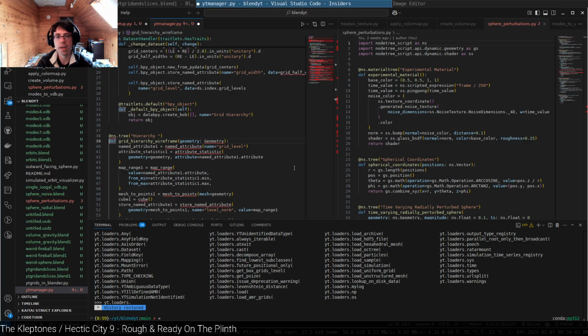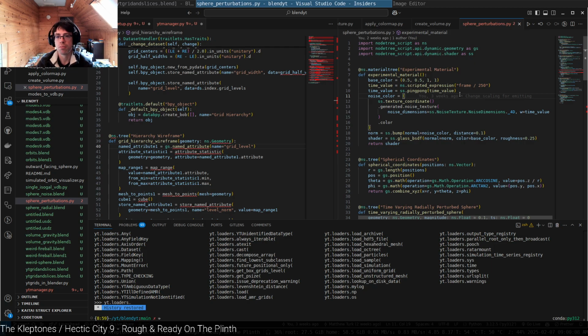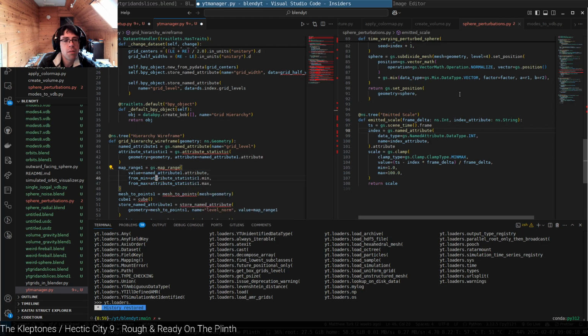Yeah, while it loads back up. Takes an input geometry. That's going to be ns.geometry. No, that actually I think is correct. Okay. gs.attribute statistic, gs.map range.